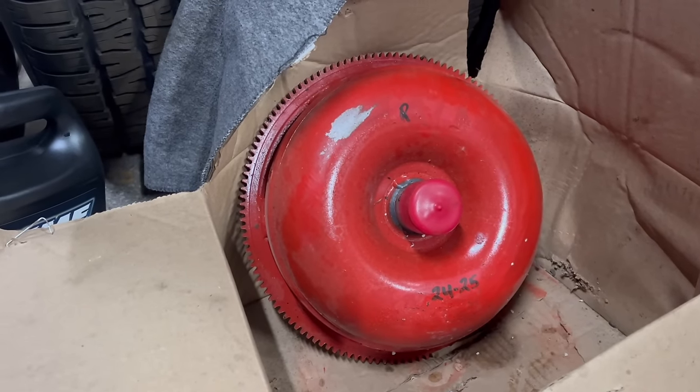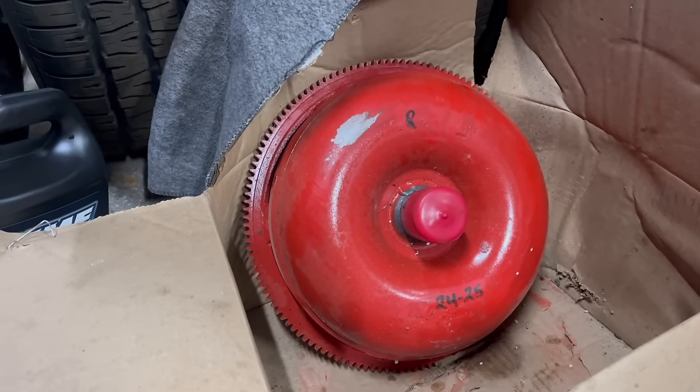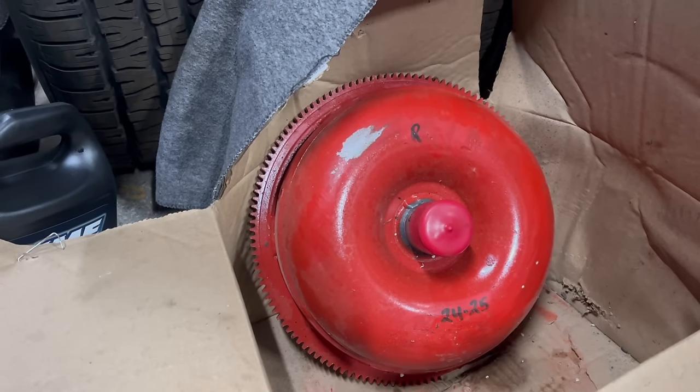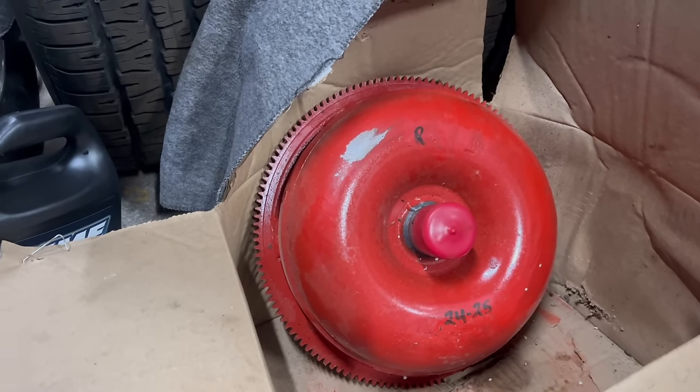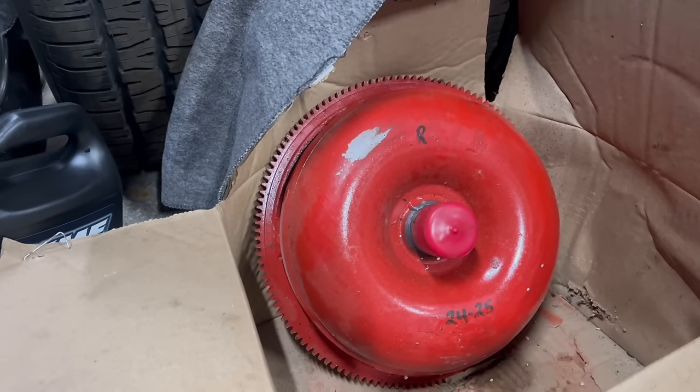Here's our Hughes converter to go behind this 440 with its ridiculous thumper camshaft. Honestly, it probably could have had an even higher stall judging by the cam specs, but this seemed like a good compromise. It was available, in stock, affordable enough, and it'll be better than the stock piece, that's for sure.